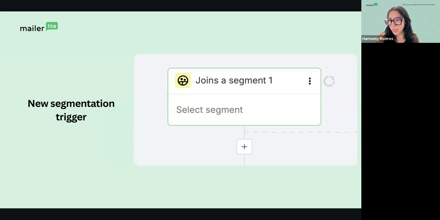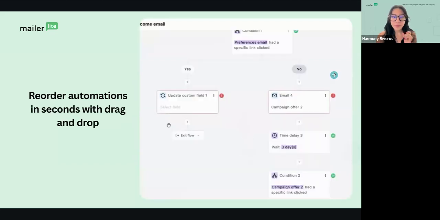So I can see some people actually said no, you cannot fire an automation, or sorry, not number 3. It was number 2, based on a segment. So I saw some people said no, you cannot based on a segment. You used to not be able to. That was not possible before, but with the new updates, we have added a new segment trigger. So it's true, in the past, you could not fire an automation based on segment activity. Now you can. So that is now something that is possible with the automation editor.